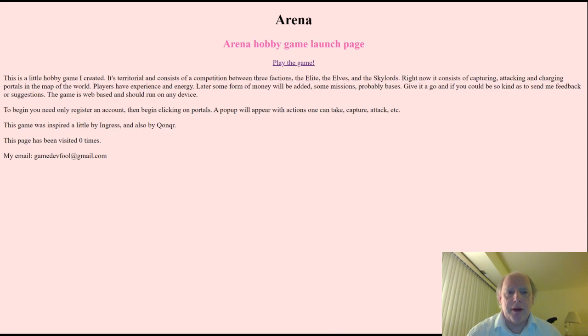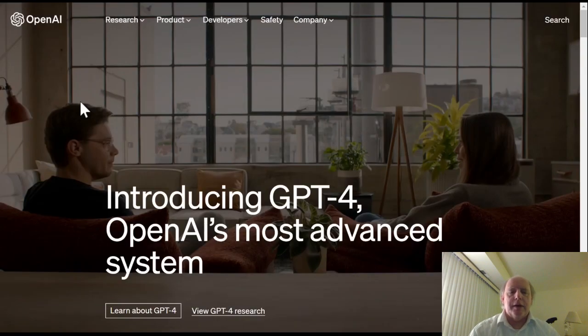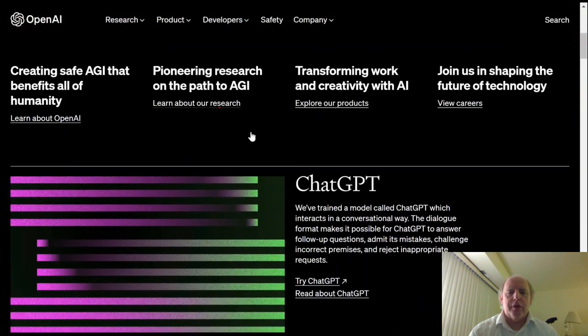So ChatGPT, this is OpenAI. What I do here is I just key that in through Google, go to OpenAI, and then you have to go through a couple of screens here.